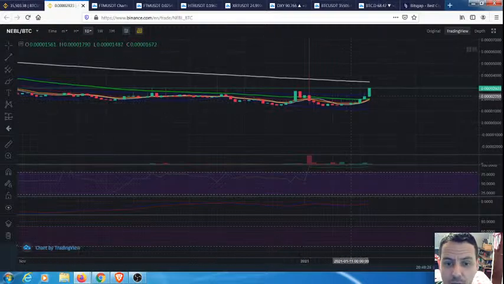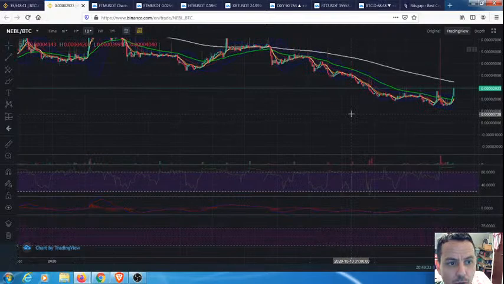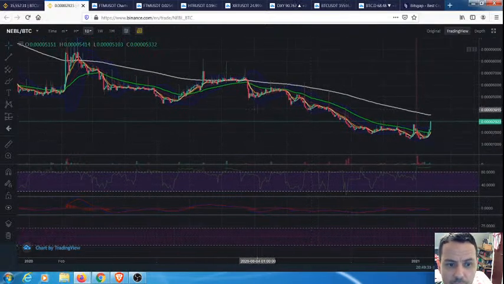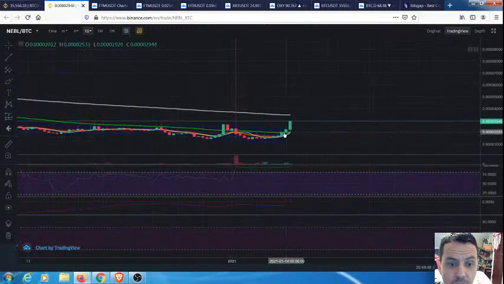But still, holding above there is basically showing a change of behaviour, that it's reclaiming its bullish intentions. It's not closed above there for a long time. From what I can see here, it's basically been dying off. So that's a good sign, the fact that we're above there 2 days in a row.